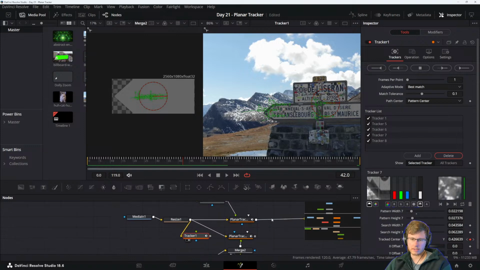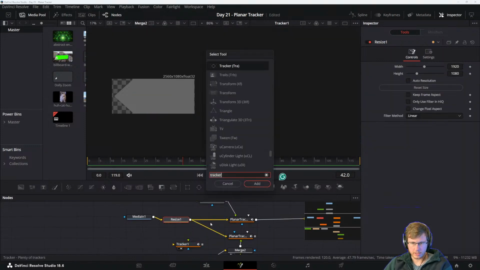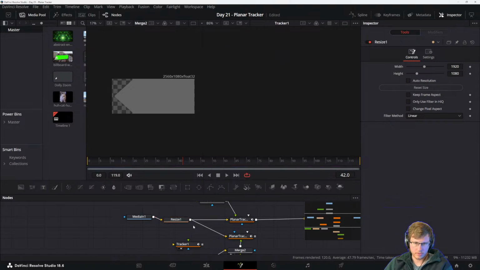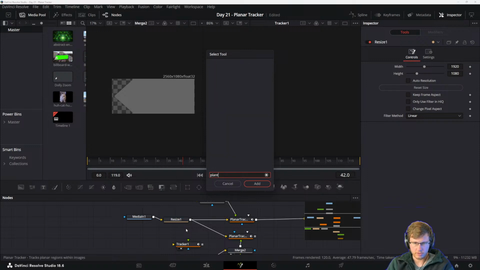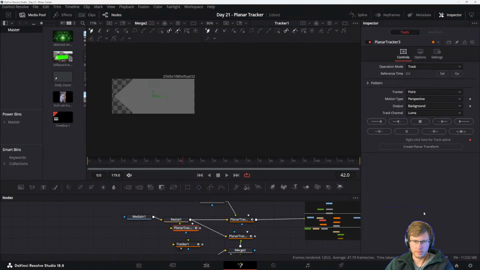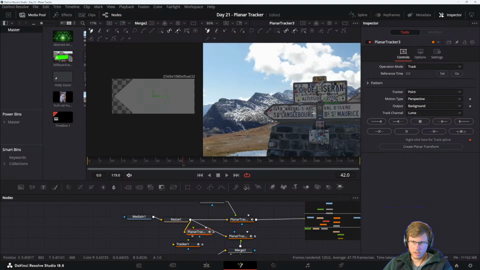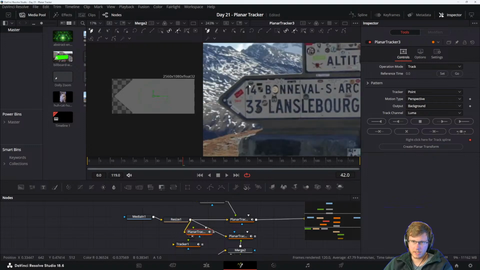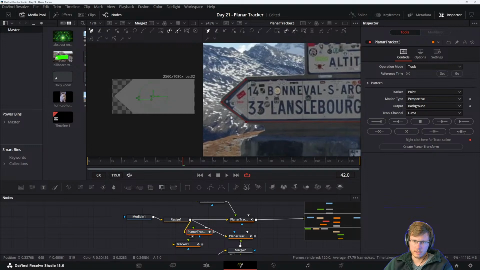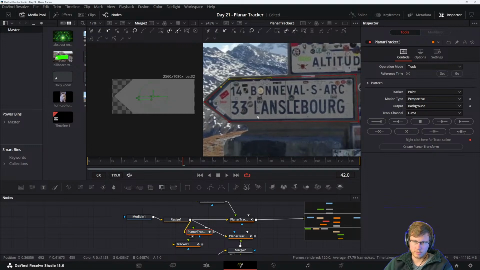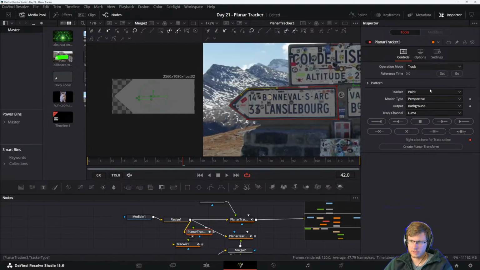Okay, there are things I could do here, but I'm thinking about the planar tracker again. Planar tracker. Connect it here. Throw it up, right? I feel like this is the track. It's a plane. We're tracking a flat surface.